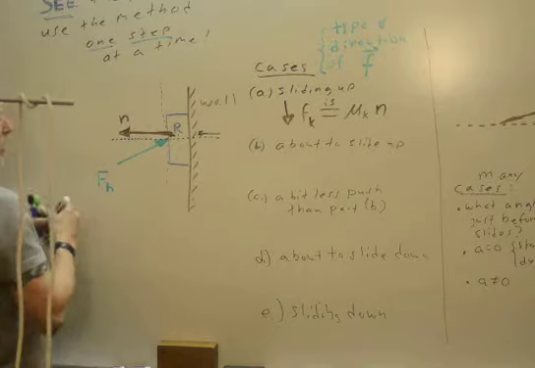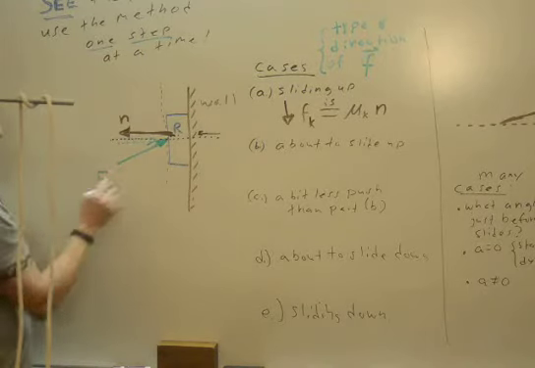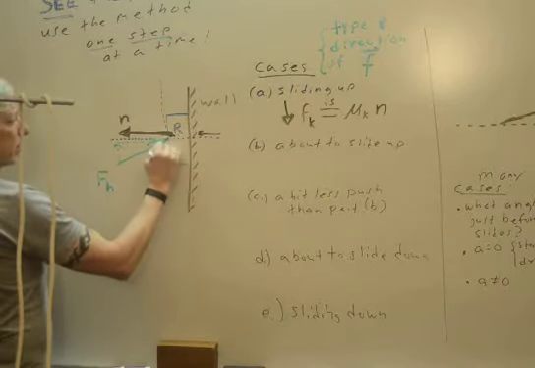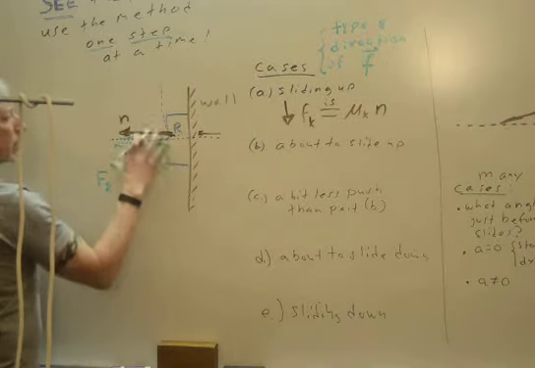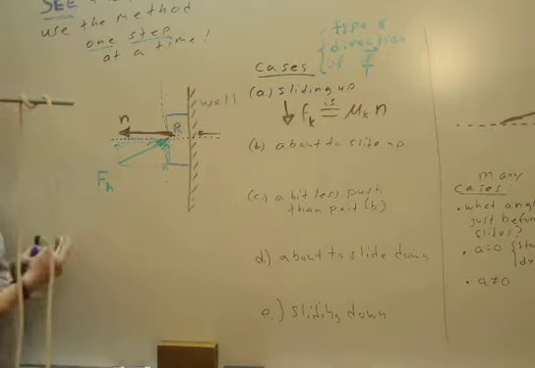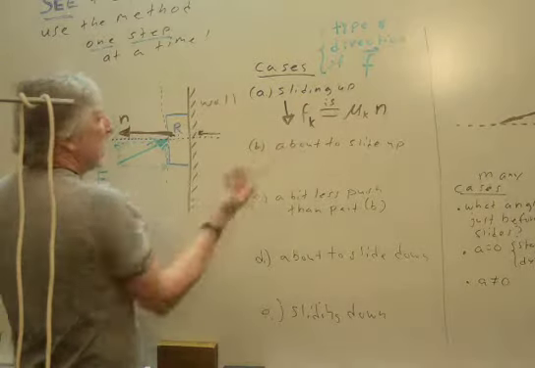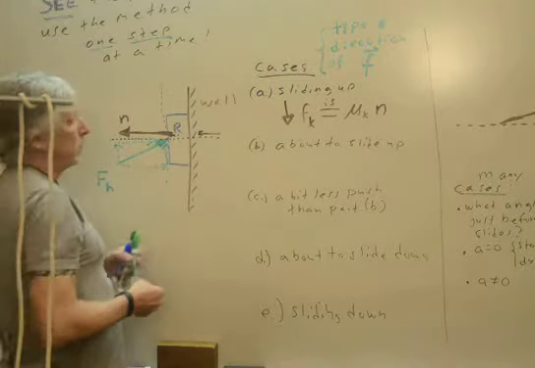So you're doing two things as you push here. Notice that you are pushing into the wall and you are pushing up, which can be drawn. The components can be drawn anywhere at the tail or the tip. You can slide your vector up this way if you want, however you do it. Okay, fine. In this case, I don't know what the acceleration is. It's sliding up. I don't know.